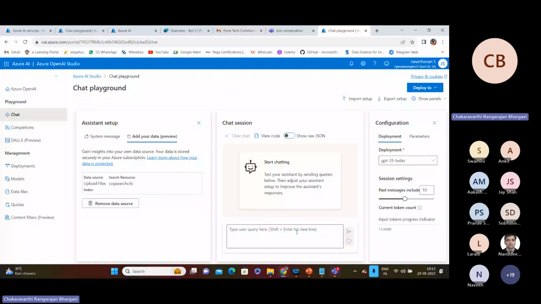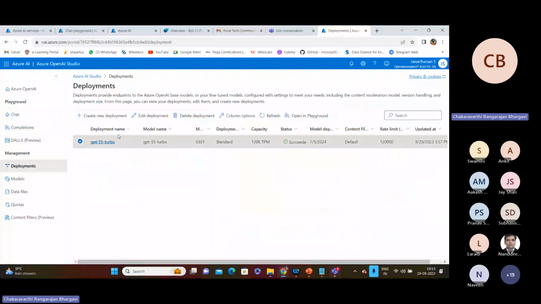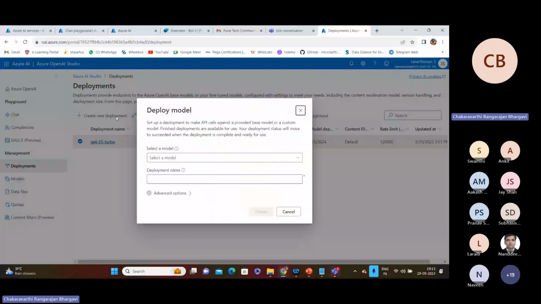Before even doing that, you have to go to deployments, where you create a new deployment and a new model for yourself. You can select from the different models available, like text embedding or GPT Turbo 365, and there are any number of base models available.